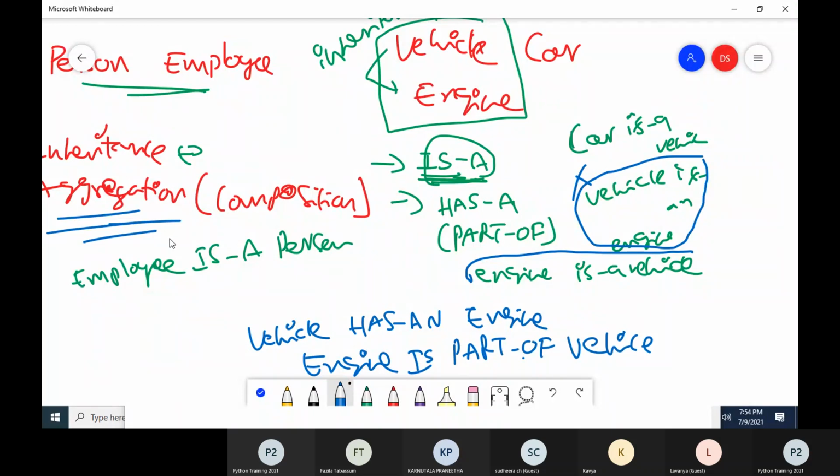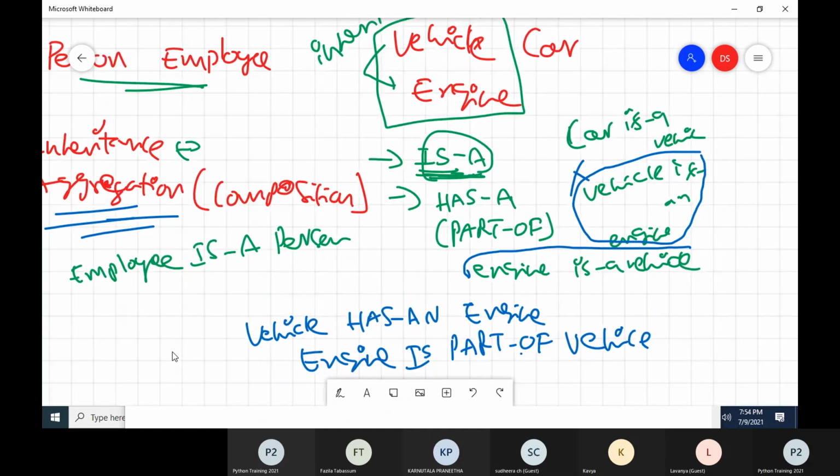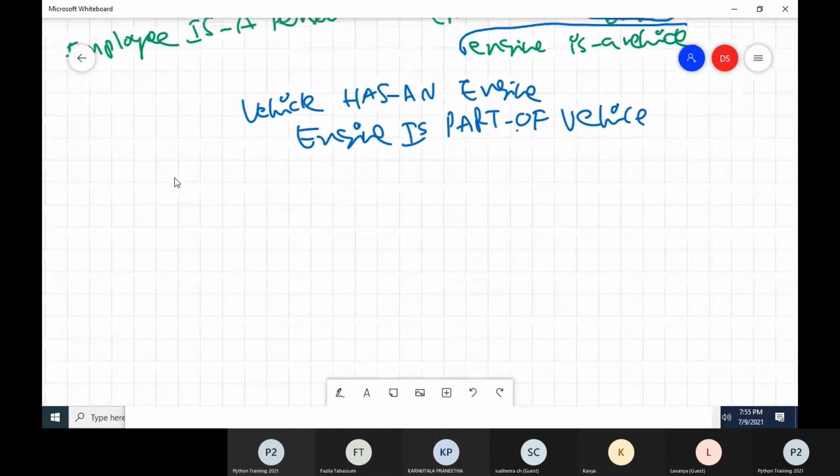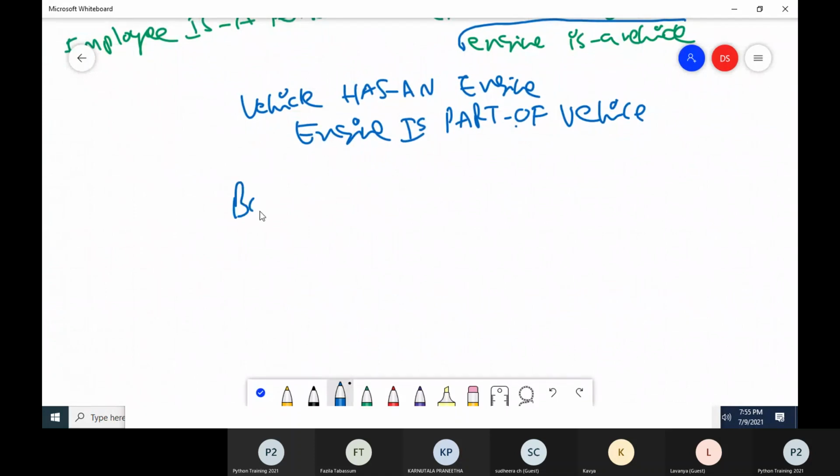How to have aggregation and how to have inheritance, we'll see. So this is how we have to set. Suppose I take some entities, like book and vehicle. Now I cannot set any kind of relationship between them.